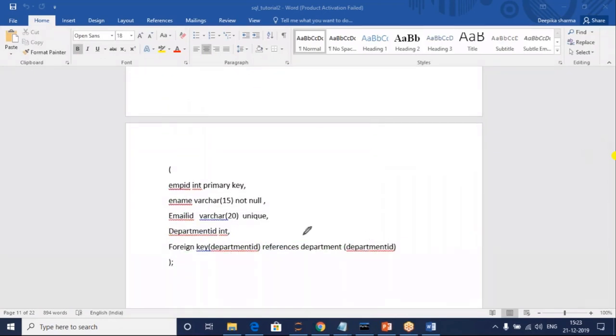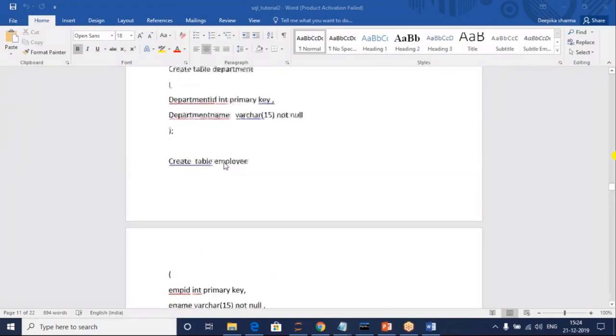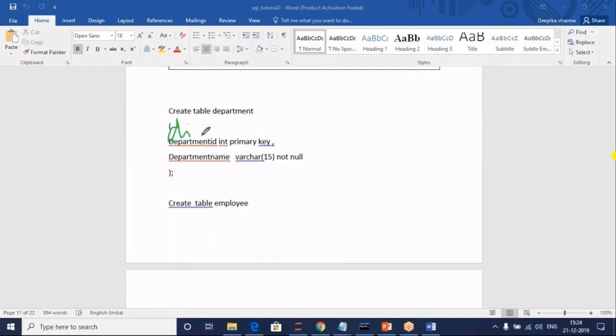Okay, only this line. I will be creating the employee table with employee ID, name, email. Then I will create a department ID. And I am saying this department ID will be acting as a foreign key, referring to the department table. And inside the department table, the department ID key will be the foreign key here. Now wherever the department is mentioned, I will be writing DID, DID, DID, instead of the longer name department. And here also I will be writing the DID.